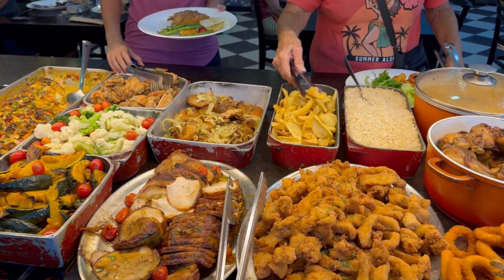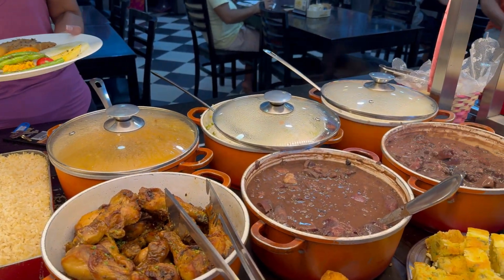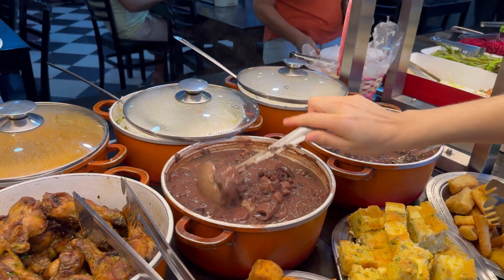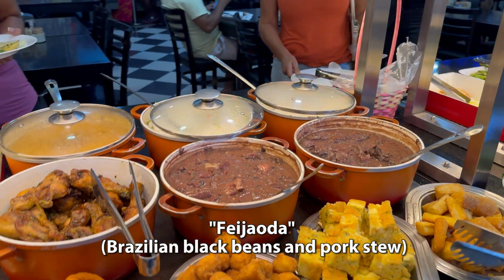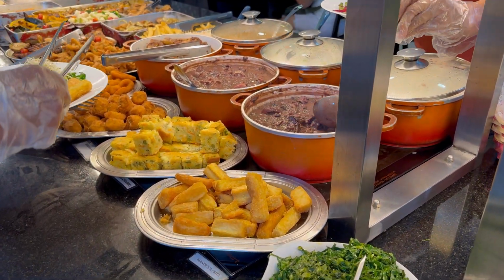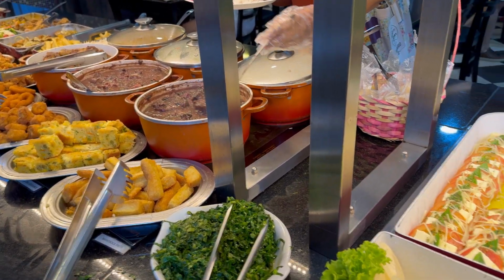You have here different kinds of vegetables as well, and this is the main part. As you can see, Brazilians love their rice. So you have the white rice there, and you have some feijão, and you can even just have this. I know that it seems like meat stew, and it's called feijoada, and it comes with the black beans and different parts of pork. Look how many options you have here. You don't even have just the regular fried chips. This is mandioca frito. I know that it looks like potato, but it's not. If you come to Brazil, you have to try it.